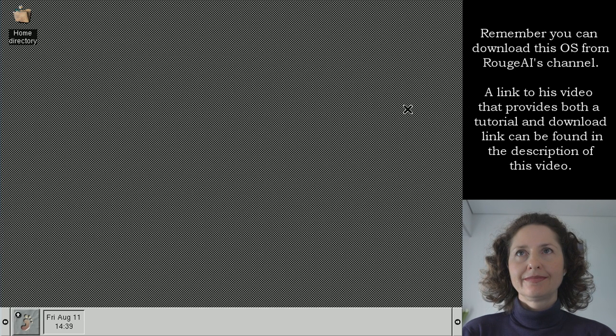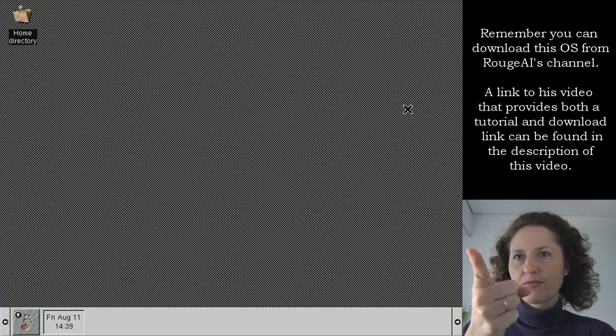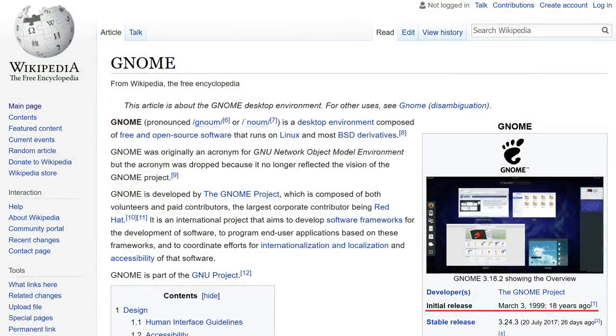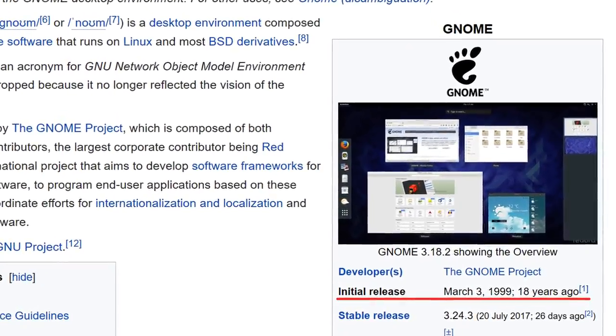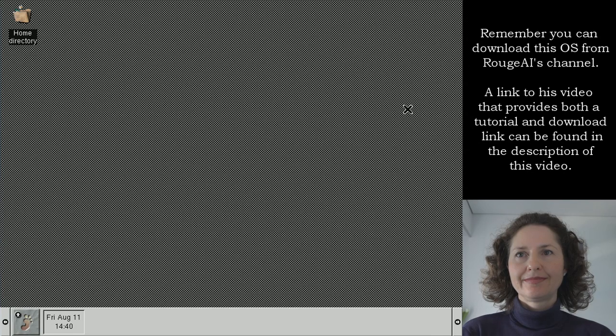Have you heard of the Gnome desktop environment? I have. And you know how there's Gnome 1, 2, and I think there's a 3 now. Yeah, exactly. Gnome wasn't officially released back then at this point in time. What you're actually looking at is a beta version of Gnome, before it was actually a real thing.